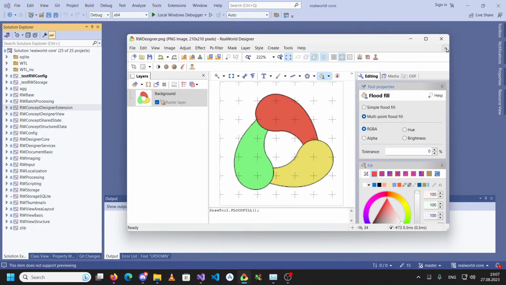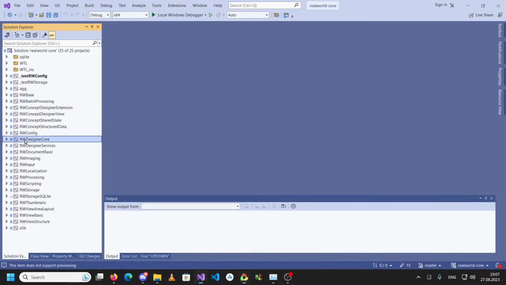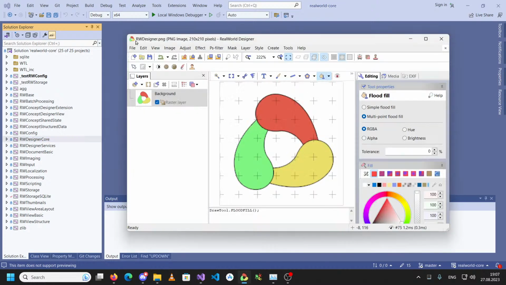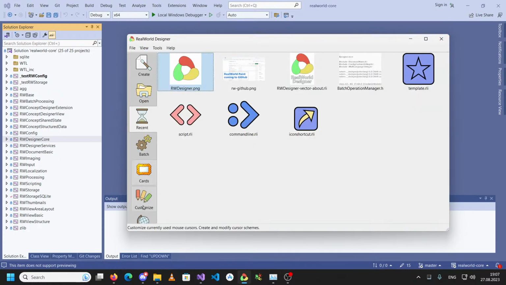For example, let's start with this. This is the most important part called RWDesigner-core, and this is responsible for this mainframe of the application.